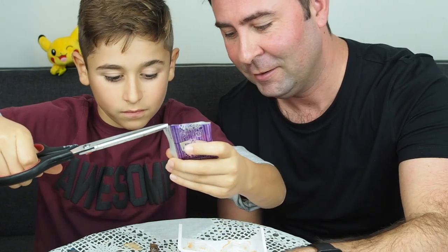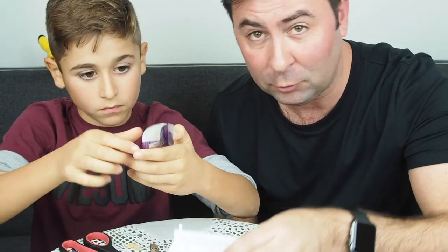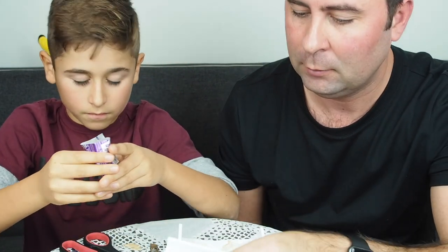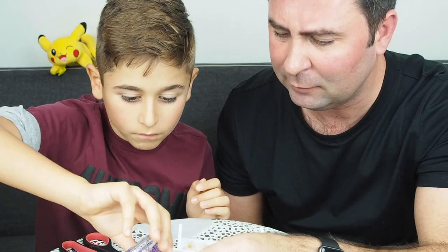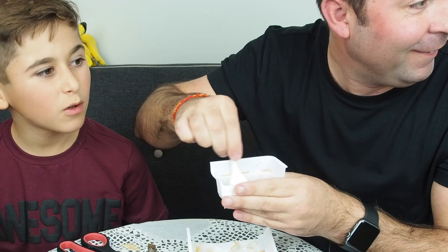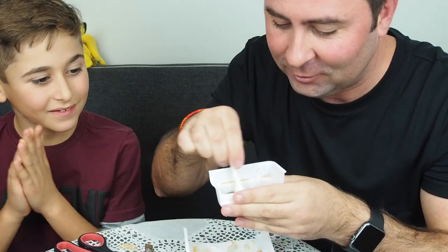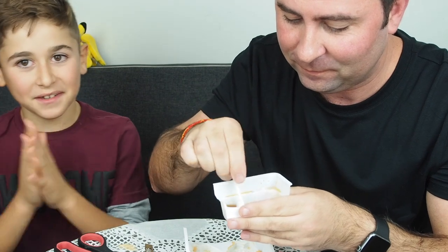Again, what we need to do is pour it. We had to clean this, wash it. That's the third time we've had to wash it. Maybe we put too much liquid. Oh, it's like soy sauce. Oh, I hate it. It smells like soy sauce. I don't think I'm going to be trying that one.